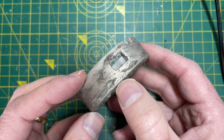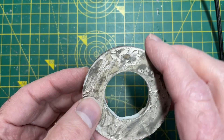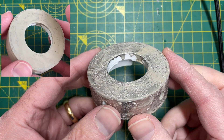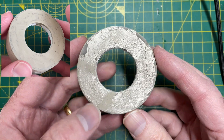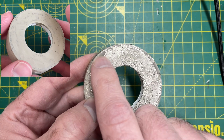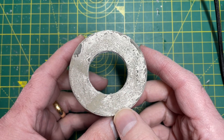Not particularly brilliant, but you can see some bits where it's actually almost successful. And then we have the final one — this is the piece I did the most prep work for and it's actually come out not too bad. You can see some bits around the edge where the silver paint did flake off, but we've got quite a decent coating of nickel.